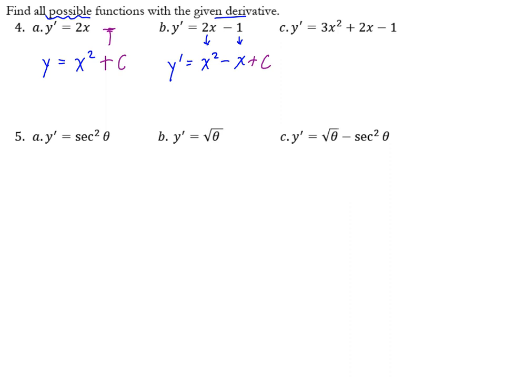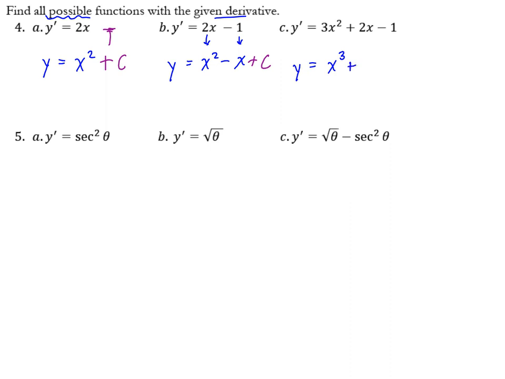So let's bump it up a notch. Now we have 3 terms. Excuse me, watch my notation there too. I'm not talking about the derivative, but the original function, y. So what do we differentiate to get 3x squared? X cubed. In fact, the derivative of x cubed is 3x squared. 3 minus 1 is 2.